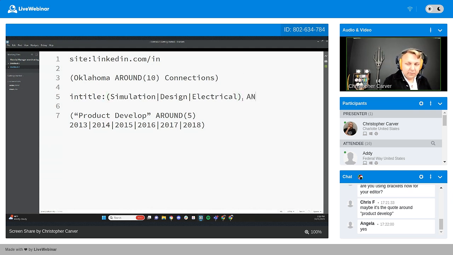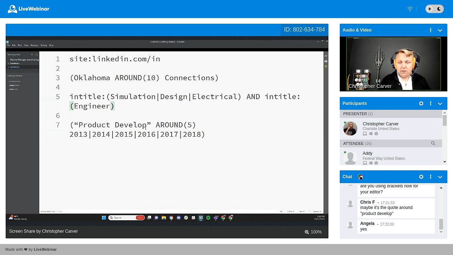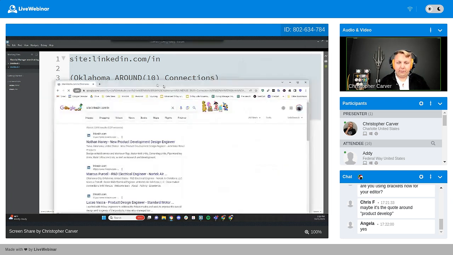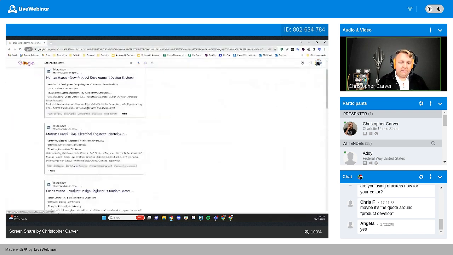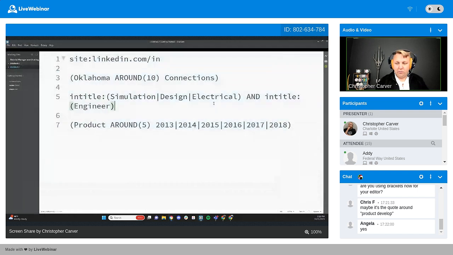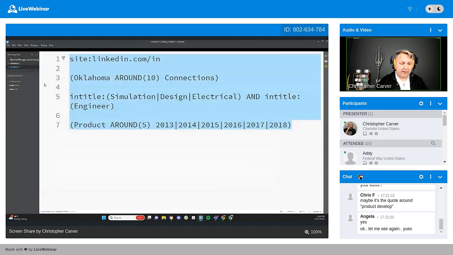And in title engineer. And then I'm going to, that's a good call out. We're going to eliminate develop. We're just going to pull a piece of the title here. You're jumping ahead and I love it. We're going to get to all this. And here we go. We've got results. So let me copy and paste this back in. We will get to the experience piece, including degree, in just a moment.